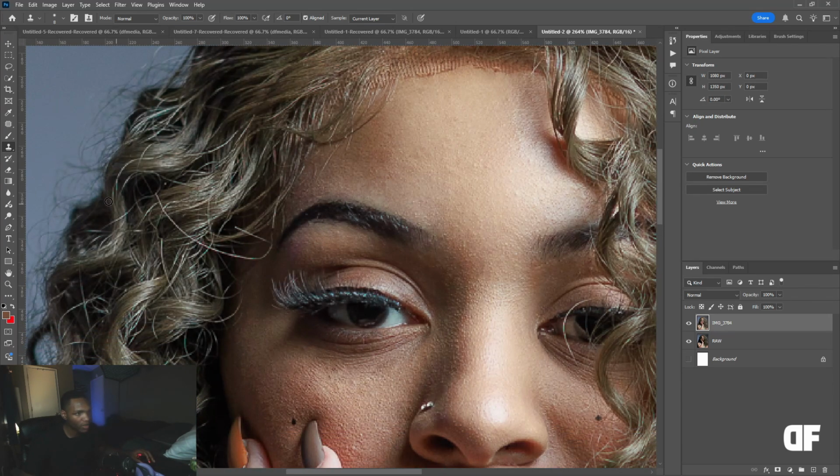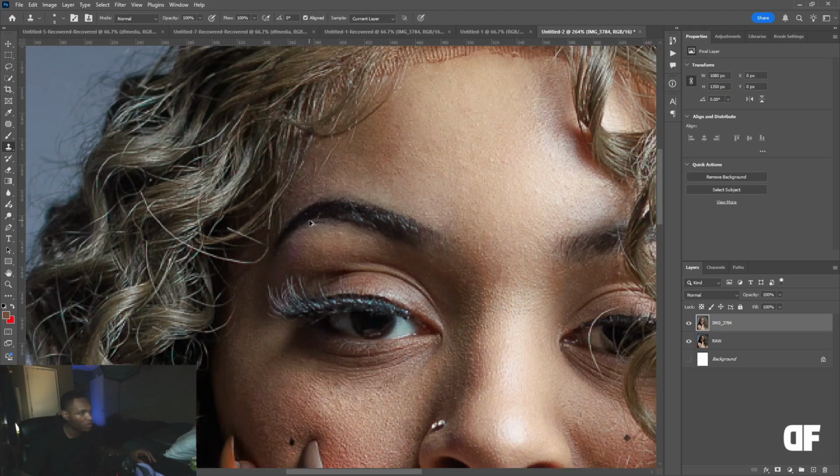What you want to do from here is grab your clone stamp tool and go over her eyebrow. Now we're cleaning up her eyebrows. So grab your clone stamp tool right here, hold Alt. Once you see this different circle pop up, so you have this one and then you have a different one. When you hold Alt, this one is going to pop up, and you want to left click right under that eyebrow, and then just go over the line of it to clean it up, right? And you want to do the same thing above.